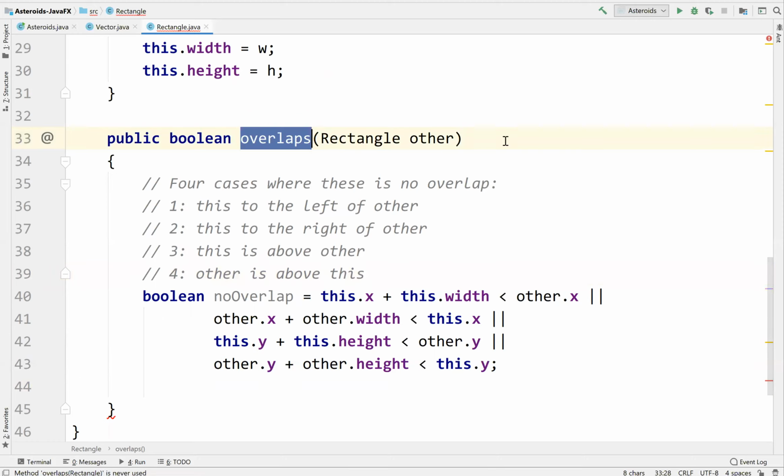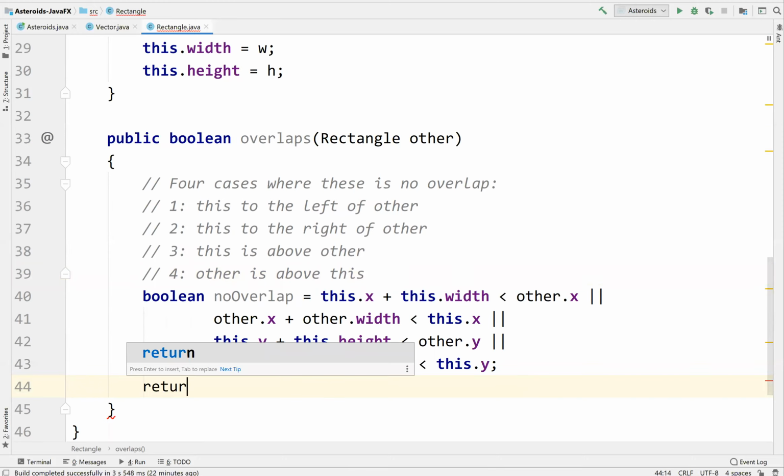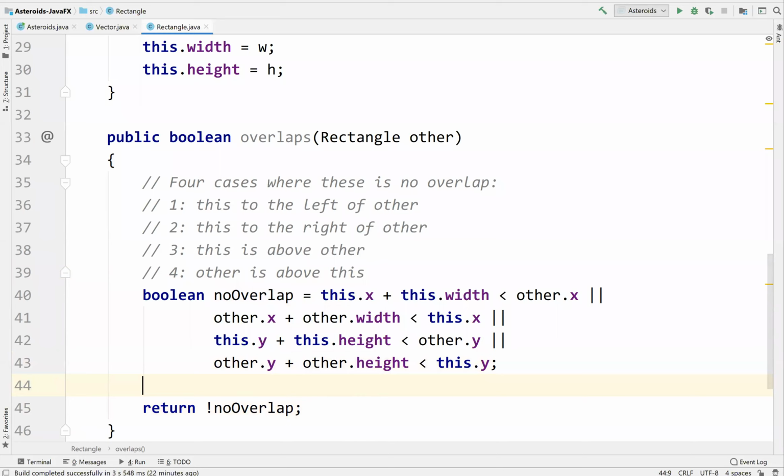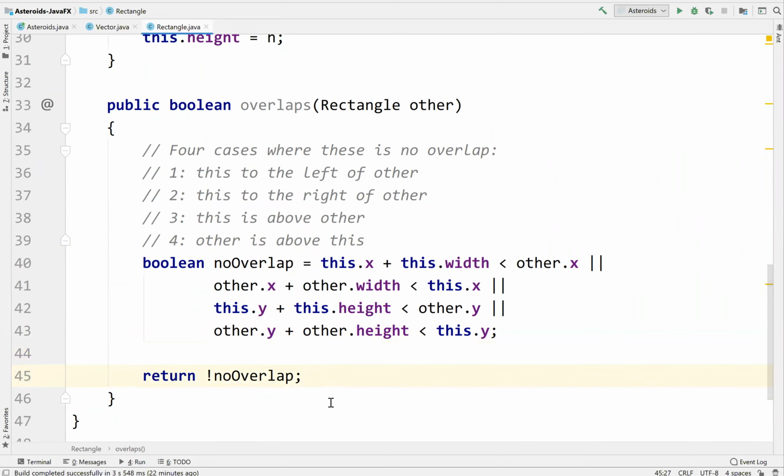However, since we're interested in returning whether the 2 rectangles do overlap, our return value here will be not noOverlap. And so it's like a double negative. The not noOverlap means it'll return whether or not the 2 rectangles truly do overlap. All right, so that's it for the rectangle class. Again, we're going to mostly use it for collision detection.